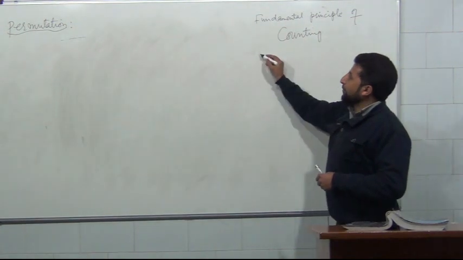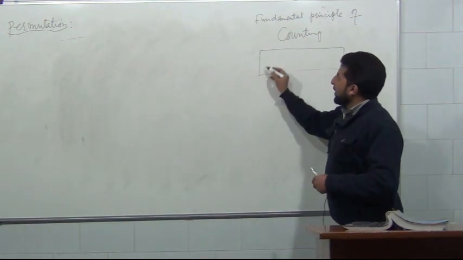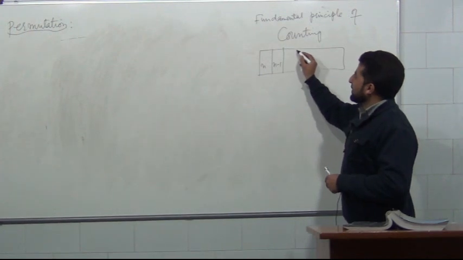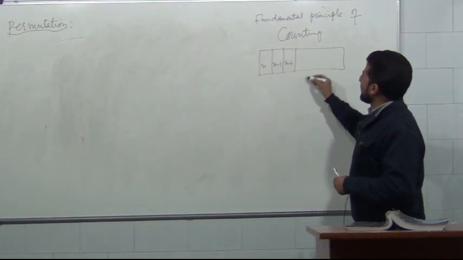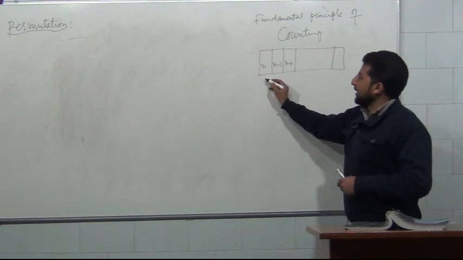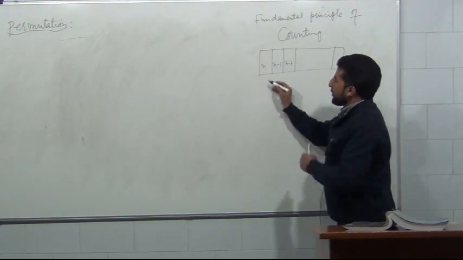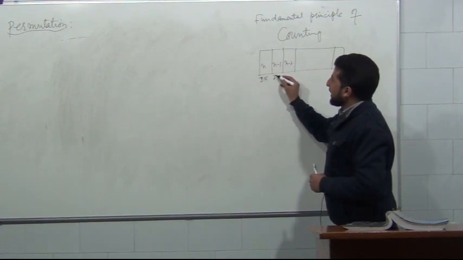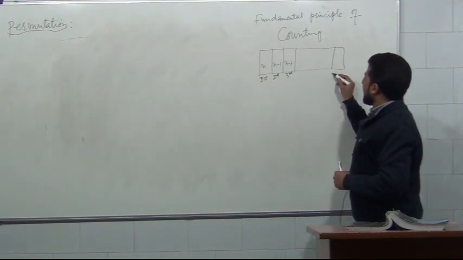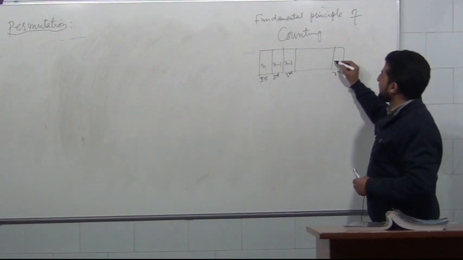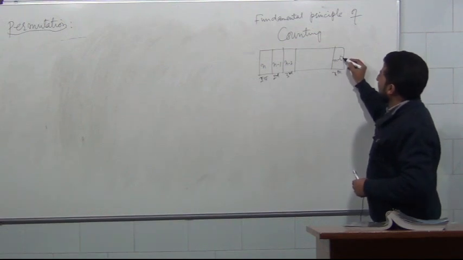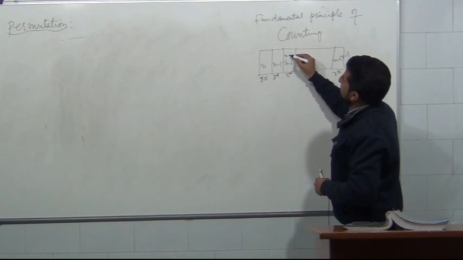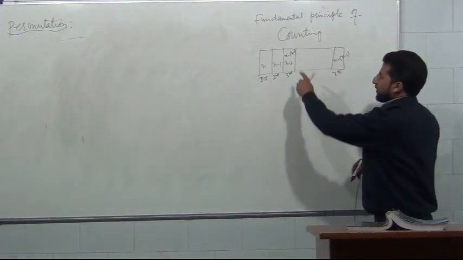That is, if in filling the places, to fill the first one you have n options, for the second you have n minus 1 options, for the third you have n minus 2, and for the fourth, look at the pattern there. Here, for the first place you have n options. This is the first place, this is the second place. For the fourth place, you are absolutely right, it is n minus 3.